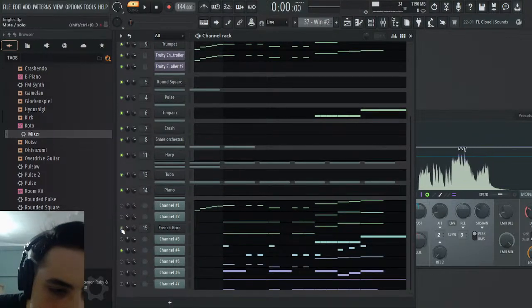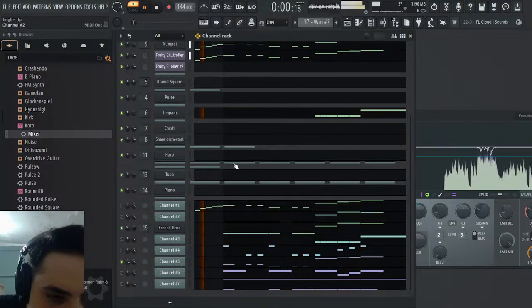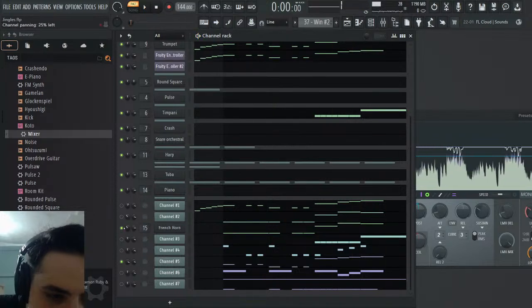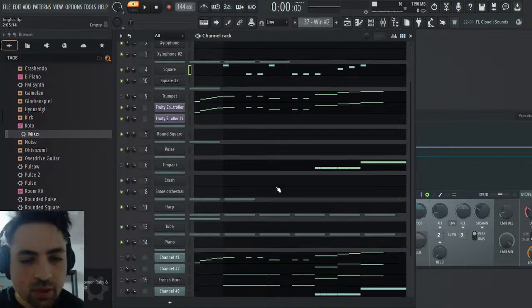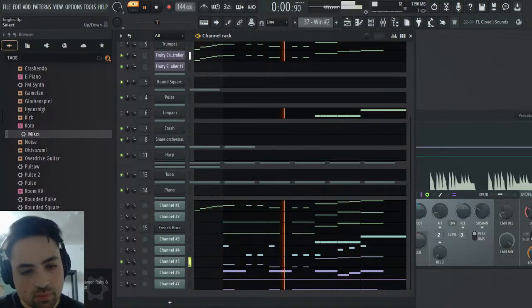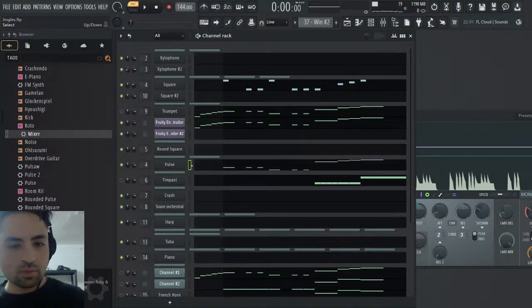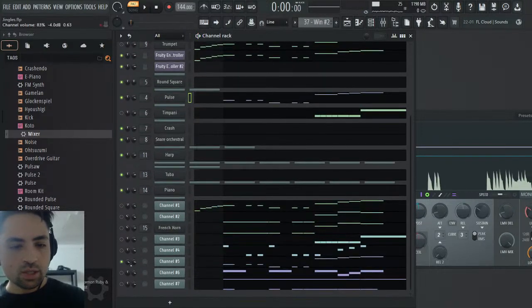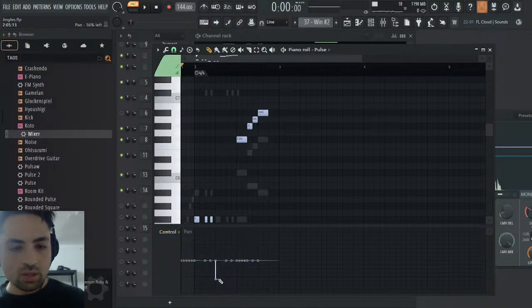Okay, now you can turn this French horn on. Actually, let's turn everything else off for now. Okay, so we have our pulse. Lovely. Nice. Now this one is going to be pan to the right, so let's go note pan.